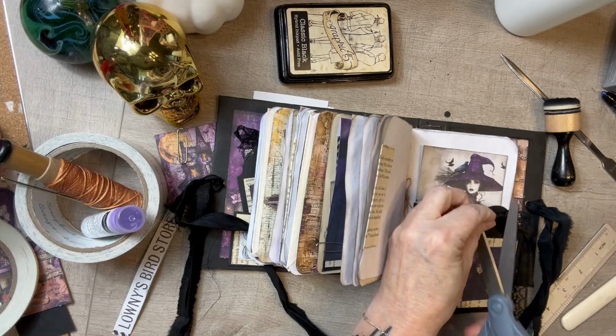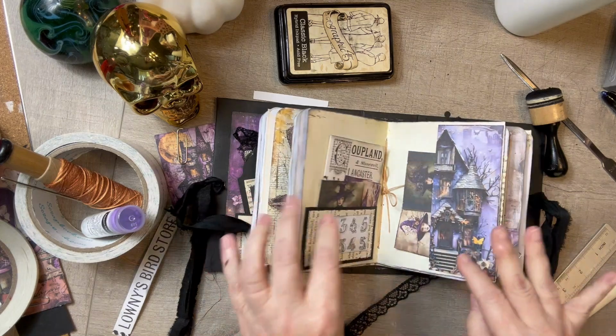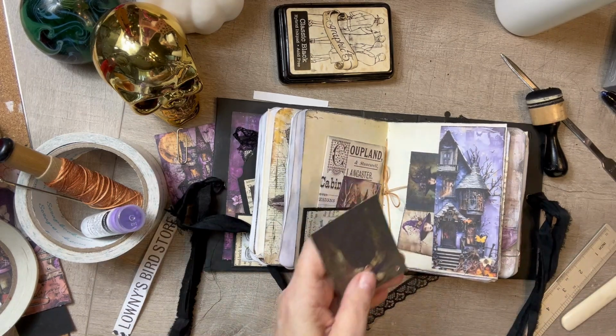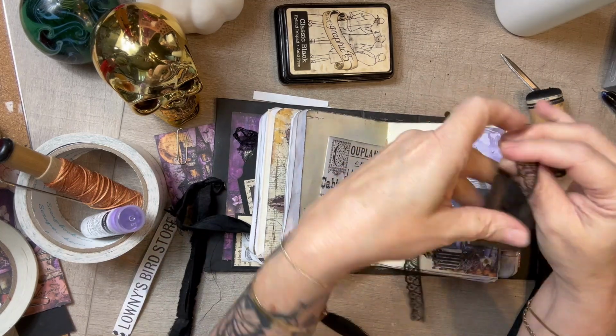Here we go. Tie it into a bow. You could also just do angle cuts at the top. You don't have to have a tag top punch. I love that thing though. If you watch many of my videos, you're probably tired of hearing about it. This is my cropadile. I like having just stuff in the pockets with bows.